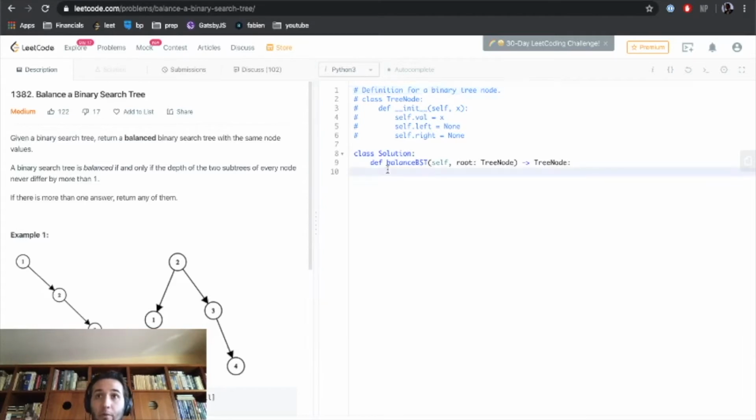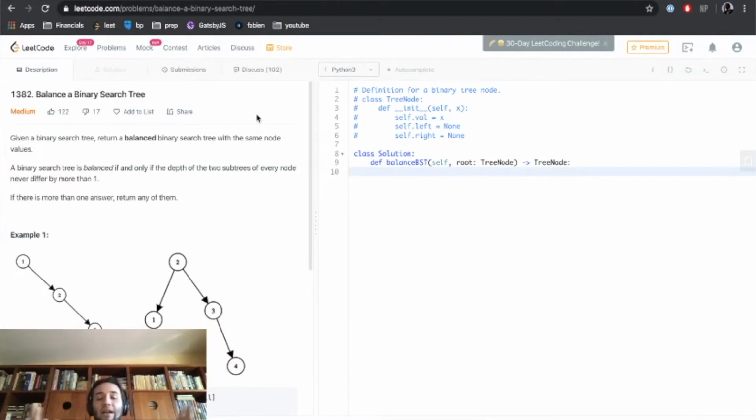So what we can take from that is that if we want a balanced subtree, we need to find the median element to be the root. And to find the median element, we need the values of the binary search tree in sorted fashion in an array. That's what we're going to try to do first.